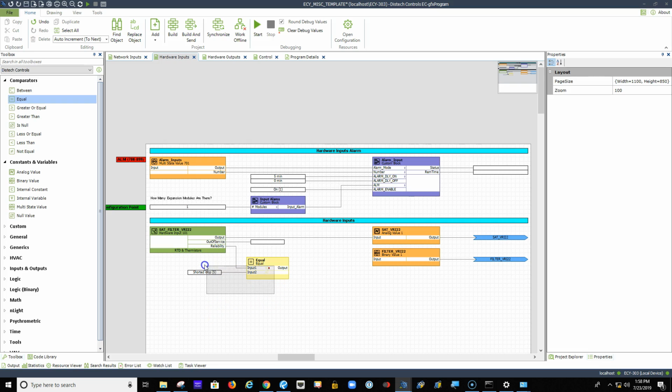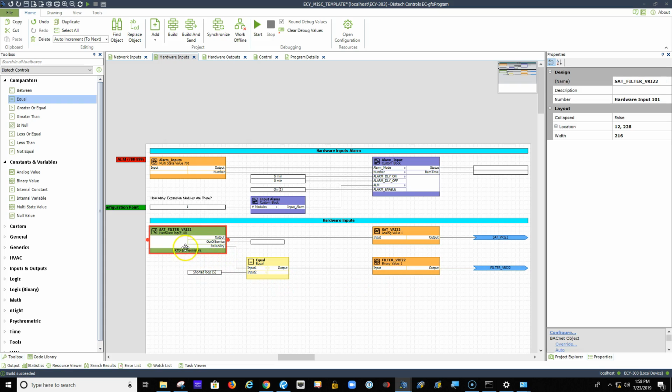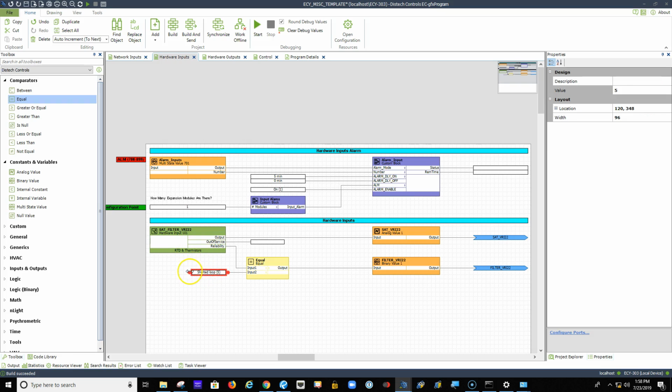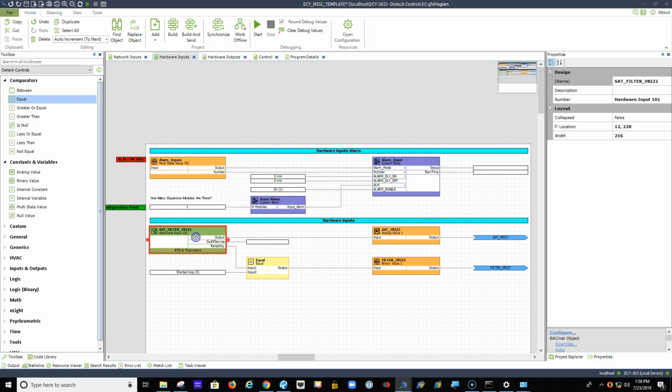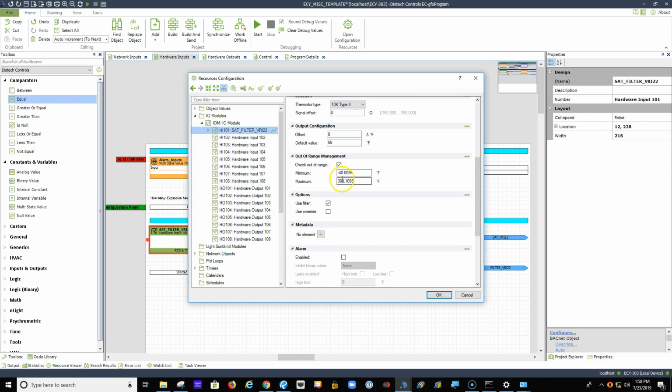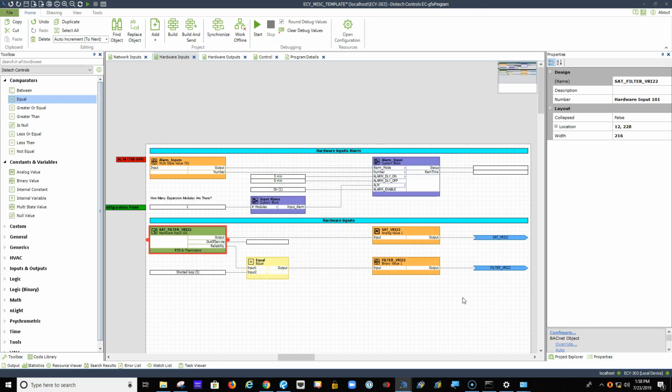So I want to know when this equals shorted loop, turn my filter on. Now I know that whenever this is shorted out, and I know this because of the sensor default, it goes to a 5, it turns it on. So now what's going to happen when this gets turned to 5 because it shorts out? It's going to go to its maximum reading. It's going to read 302 degrees, or it might go to its default of 55. In any case, it's going to be a hard value to display on a trend and have it make sense.